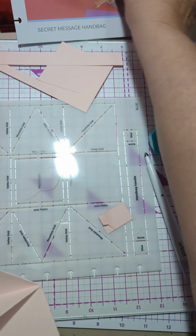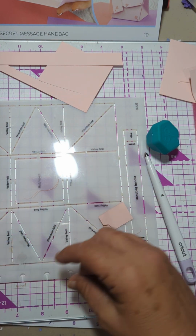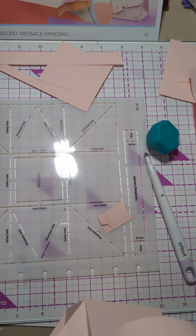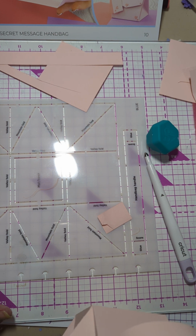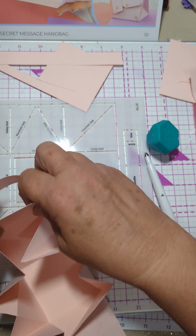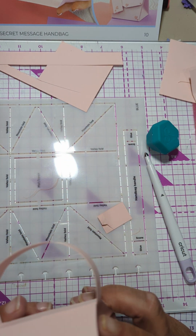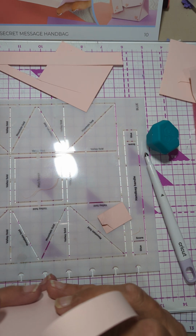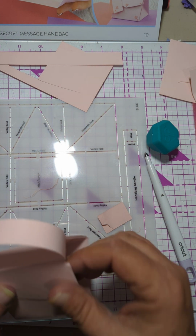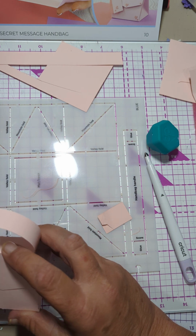Now, do I want my tag the same color as this? It's all part of the base. So, not really. Because it says base and handle one sheet, embellishments and tags one sheet, and mat layer one sheet. It is so stinking cute.